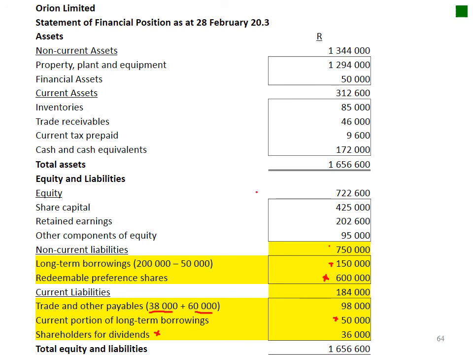The only thing that's different about any other statement of financial position that we saw is that the equity section looks different, and we also call the fixed deposit a financial asset. Otherwise, the statement of financial position, everything else is the same as what you've already learned when we did sole traders and partnerships.